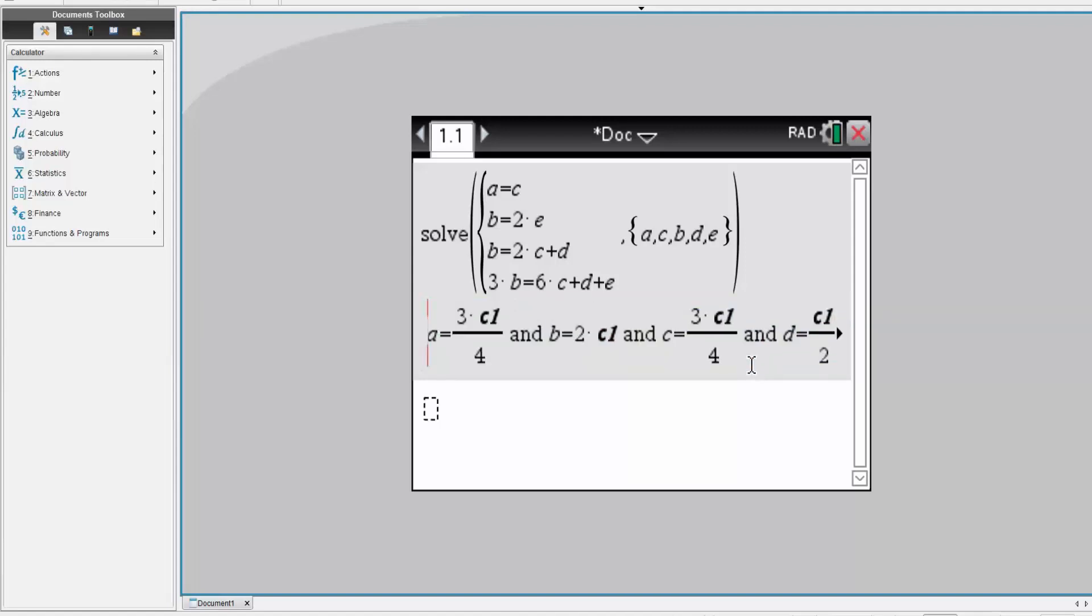Because whenever we balance equations, we do not want to have a fraction. In this case, what is our biggest denominator? That's going to be a four. So I'm going to be three over four times four. So it will be a three. And I'll write it down here, actually. So A will be three.